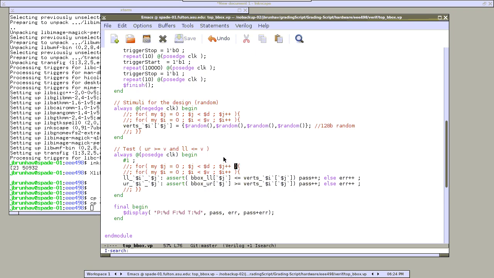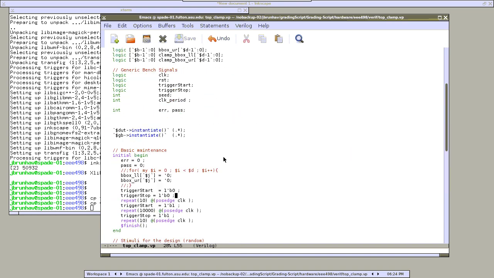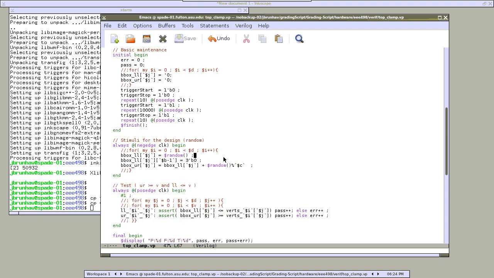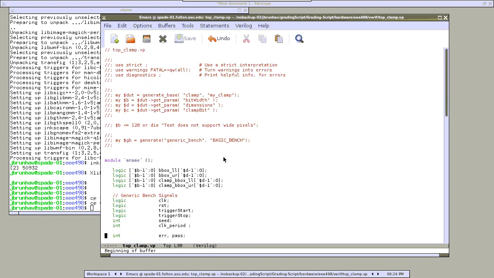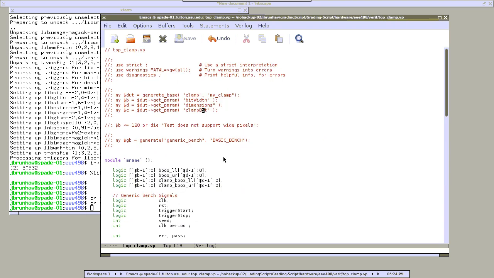But in the test, we want to make sure that we're producing a good set of things to look at. Part of why I'm worrying about this now is that the next thing we're going to build after ClampWorks is the Iterator code, and I want to give it good bounding boxes to play with. So let's see, what was I looking for? $C get param clamp bit, and we were trying to see what clamp bit was called. Yep, clamp bit.